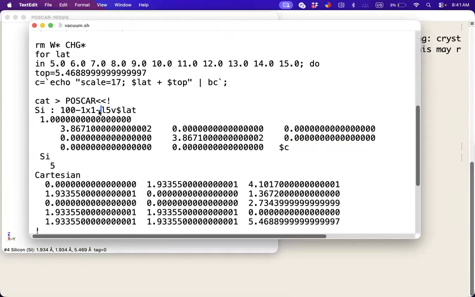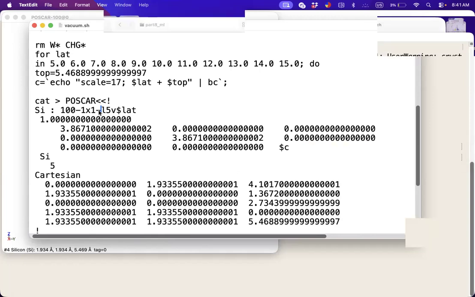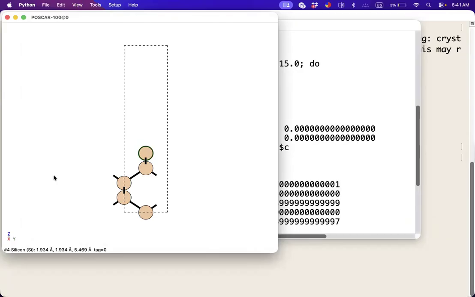Next is 6, you see, the next value is 6. So when you come here, I will put the 6 here. I'm going to do a series of calculations where the vacuum is this value, but the lattice parameter is this value plus the topmost one here, because this atom here is at the origin, right?